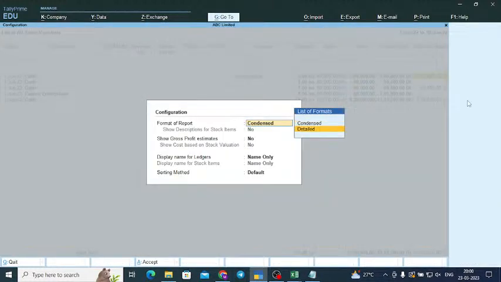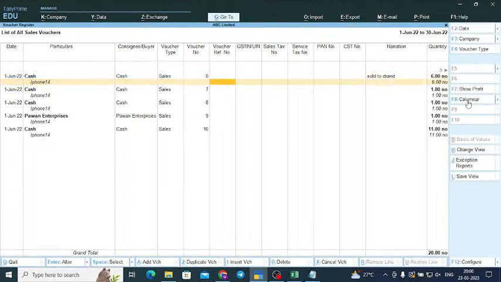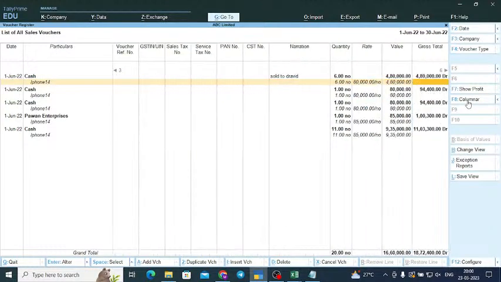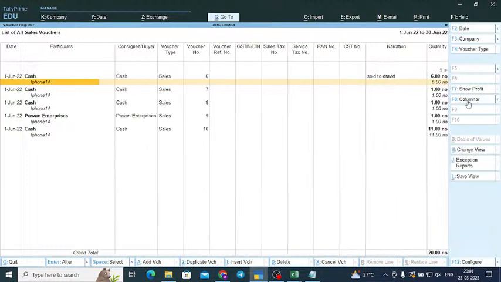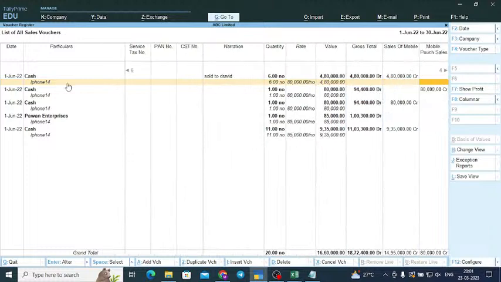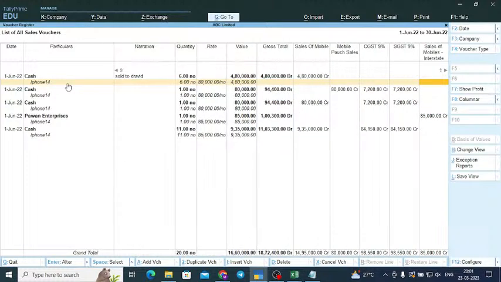F12 detail. So where is the inventory detail? It's available here, no? Are you able to see it? iPhone 14, 6 numbers, the rate, that information will come here. So this is the columnar detail of the sales register. Good to go?